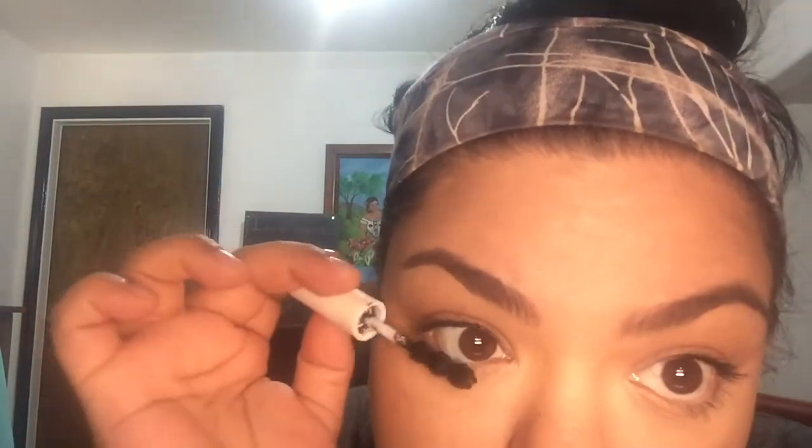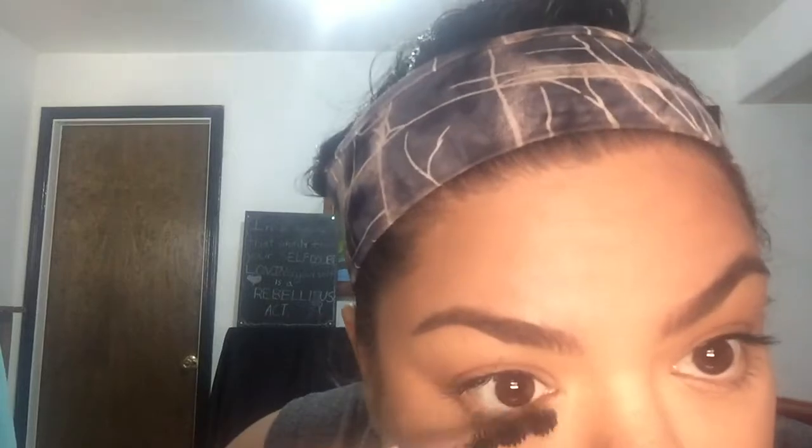I'm also applying the same mascara to my bottom lashes, and since I already know that I'm not going to wear eyeliner, when I put it all over my lashes, I go from the front and the back and I roll the brush around and I try to get as many coats on as many of the lashes as I can and get them spread out so that they can look extended like Taylor's do in this scene.